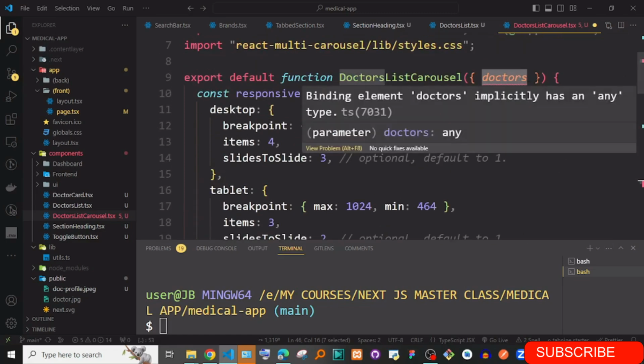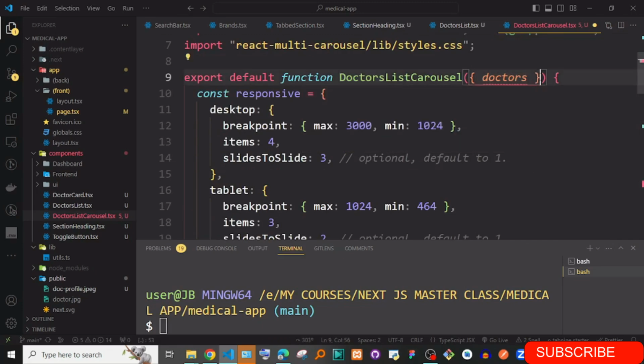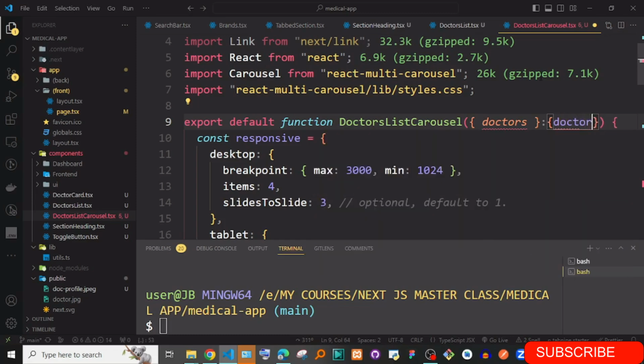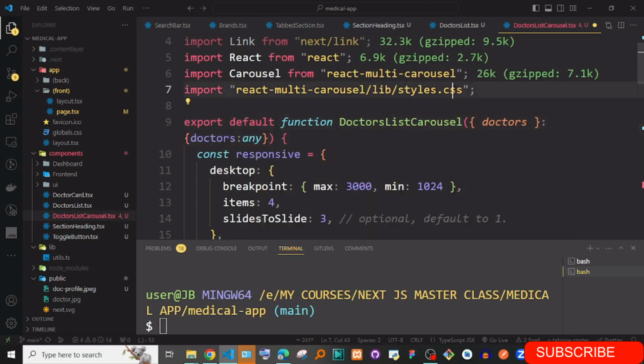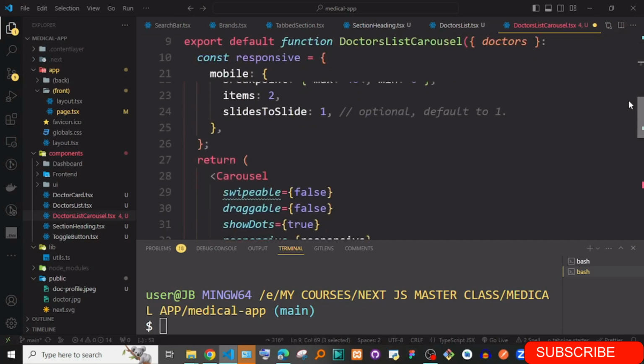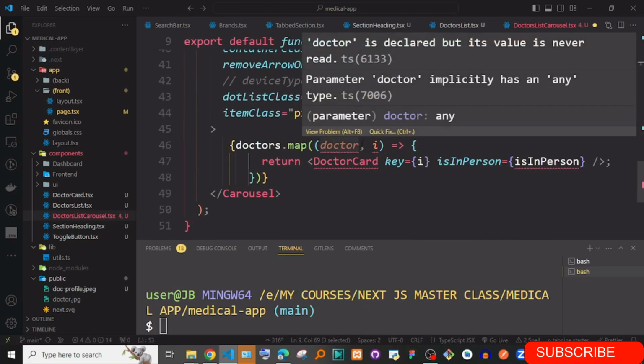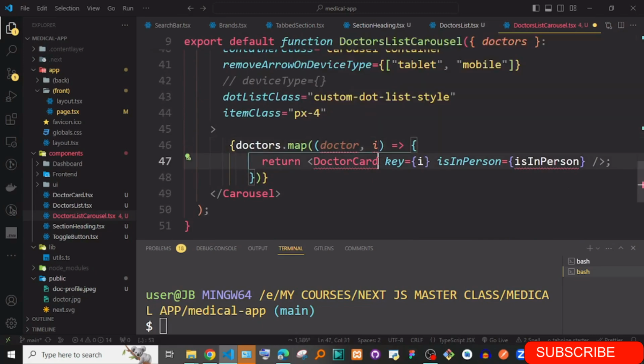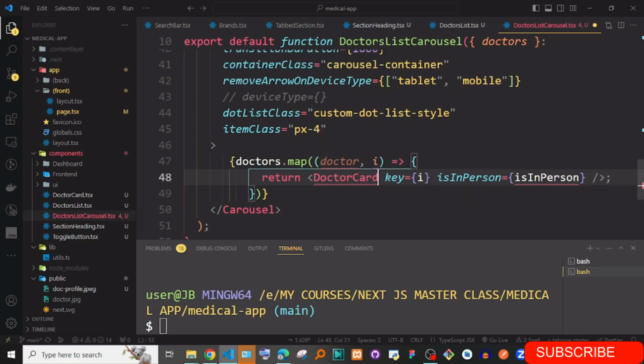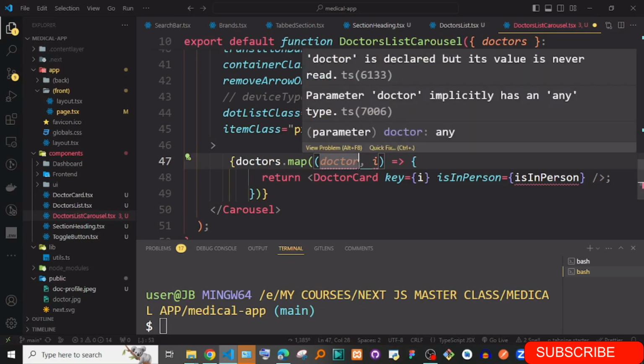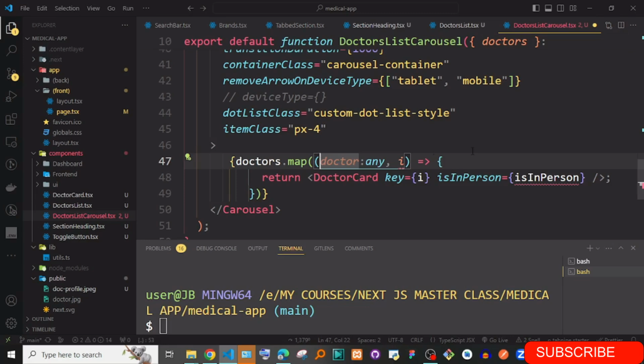We haven't given them this. I'm just going to say doctor. We're just going to define and annotate the types later. Right now, for handling the errors, let me put any, and this is having any, and then doctor card, import this. Okay, and also this one's supposed to be passed in. That's okay. You could just also go ahead and say any. I'm just going to annotate the doctor in a second, but for now let's just have it running.